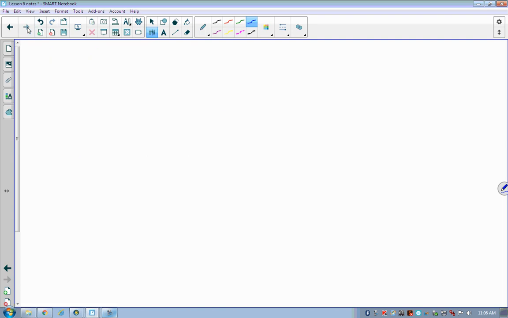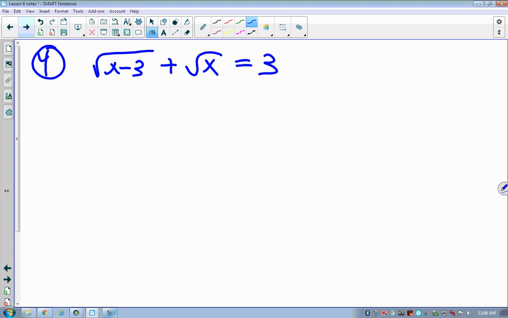All right, let's look at question number 4. A little bit different. Square root of x minus 3, plus radical x. That's going to keep us from being able to do maybe what we're used to. This is going to involve a little bit more work. Based upon the last equation looking similar to this, what would we do with this equation? Subtract radical x. Now notice, is radical x going to simplify out and add and do all those neat things? No, so I'm going to end up with square root of x minus 3 equals what?